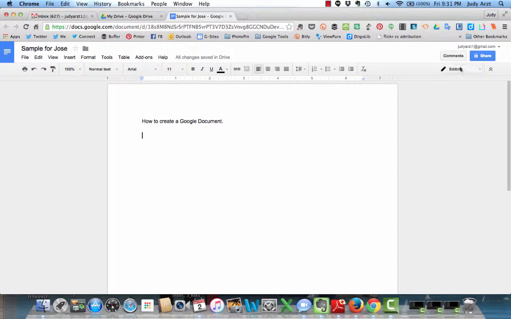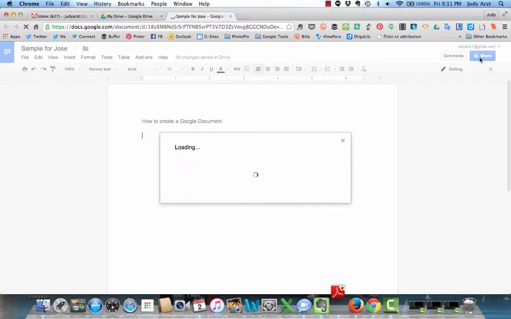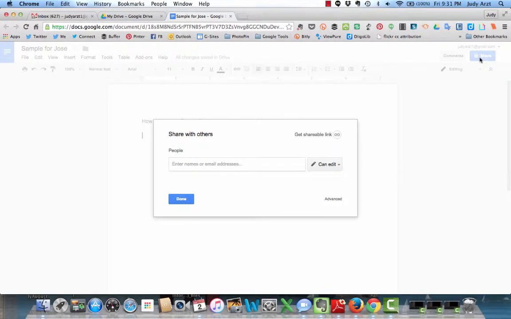So now I have to share it with somebody. Okay, notice it's locked. It says private, only to me. To share it, I click there, and these options come up. And so down here, I have 3 choices. Do I want to share it so somebody could just view it? Do I want to share it so they can insert comments? Or do I want to share it so they can insert comments plus also write inside the document itself?